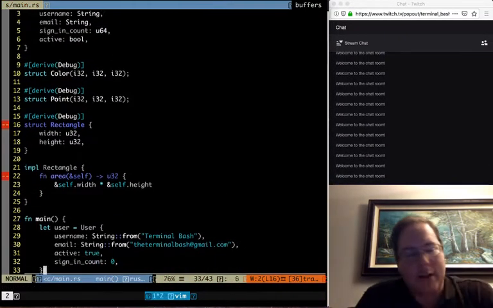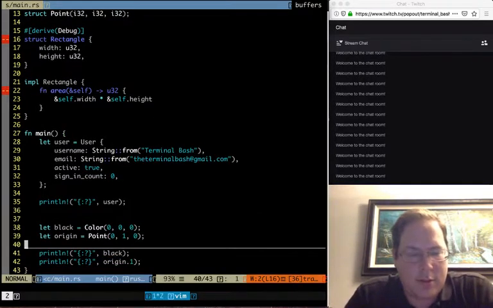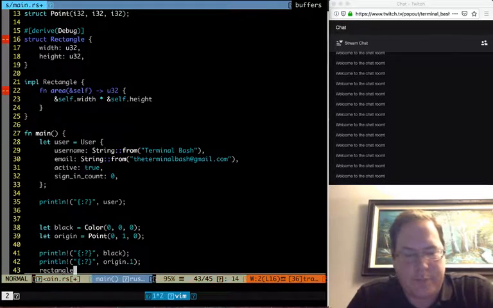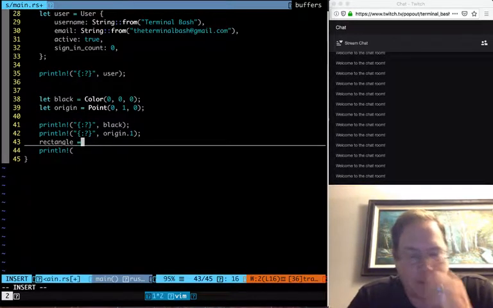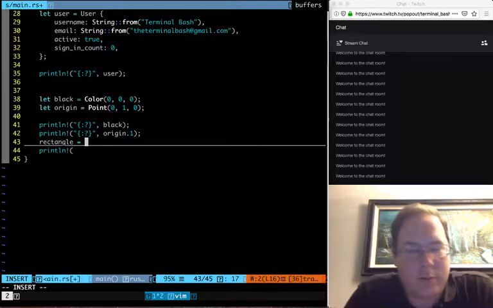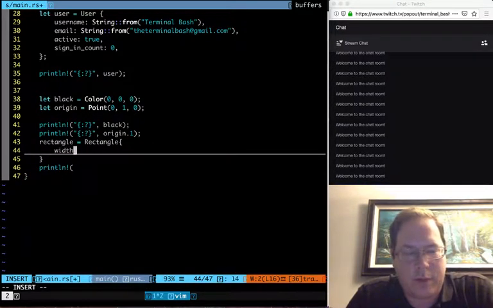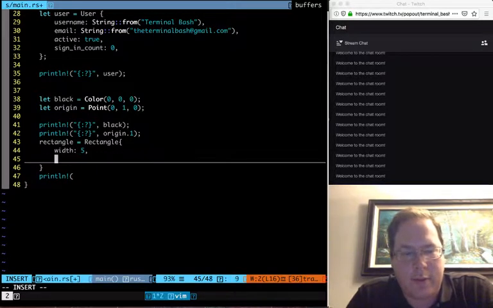And then down in main, we can just say println, we'll say rectangle is equal to Rectangle width 5, height 5.